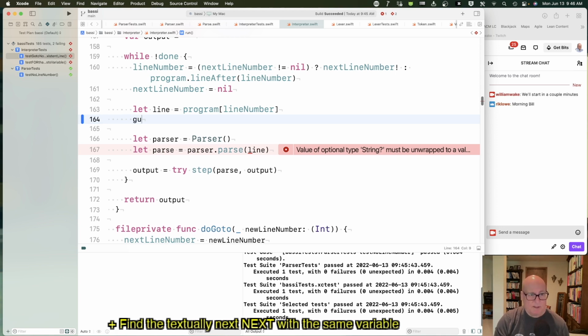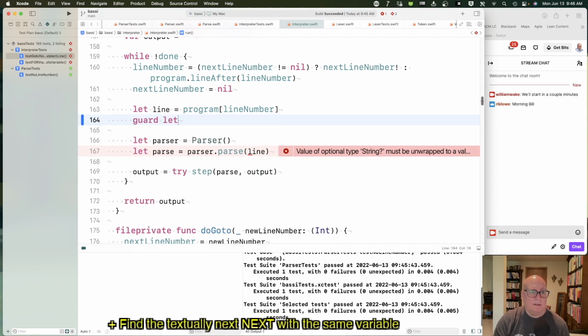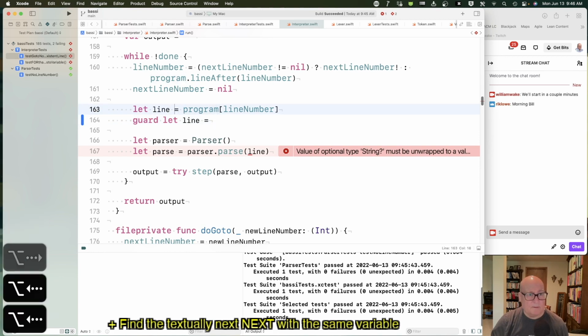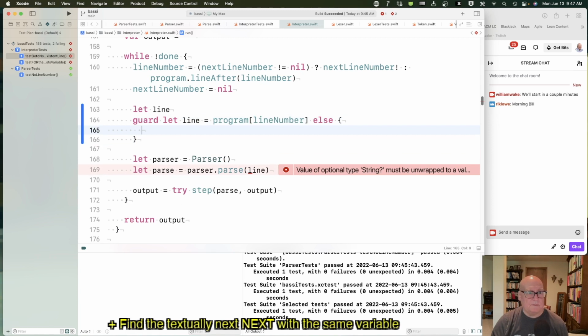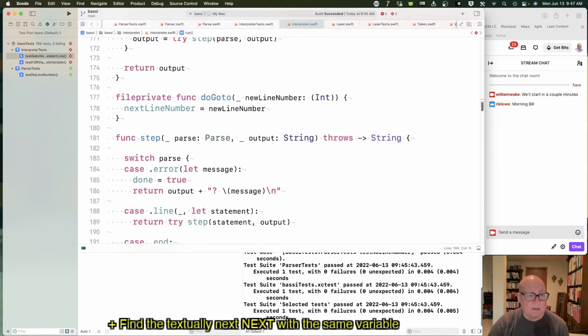I almost think we want to do like guard let line equal that, else this. Okay. And then we just fall through and line will be not nil. Okay. But if it is nil, then we want to return our message.